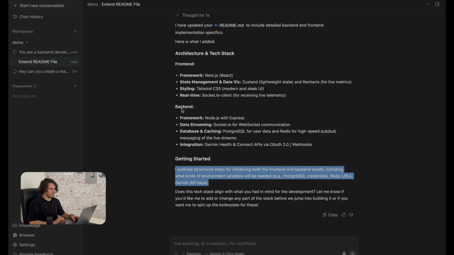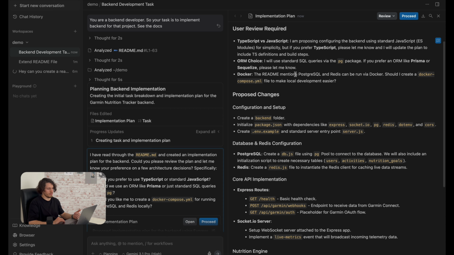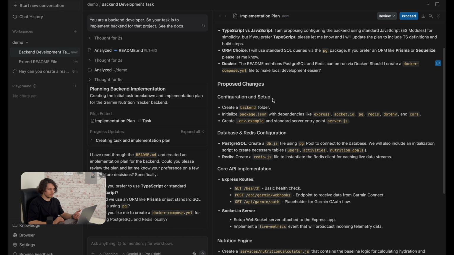The agent says it finished. And currently we see the real advantage of this agent manager, which is provided by default by Antigravity. Here we can scale any number of agents, and we can make them work in parallel on the same workspace, or we can even add another project. I mean, you can scale it any way you want. Here we can see the output of our backend agent, right? So it already created some backend implementation plan. Here we can see it.